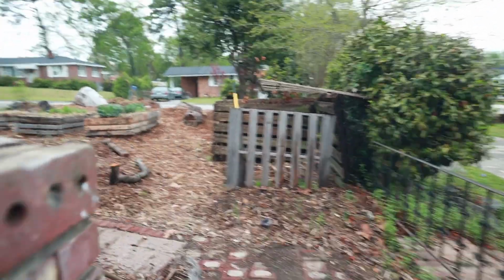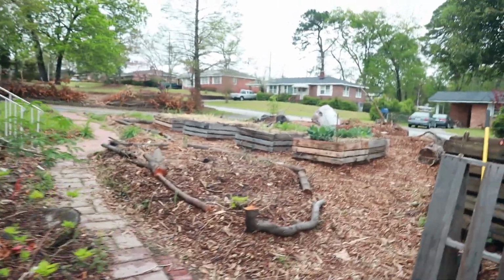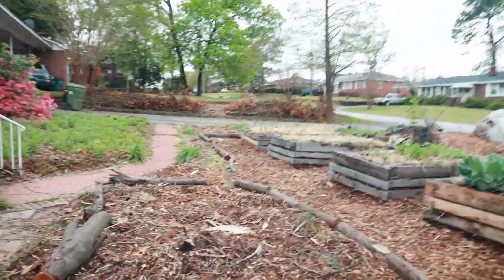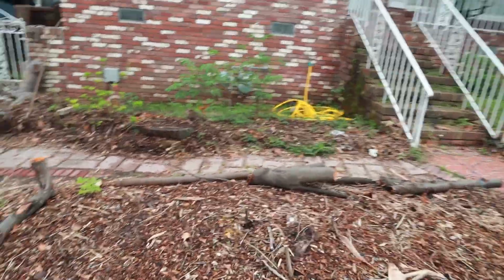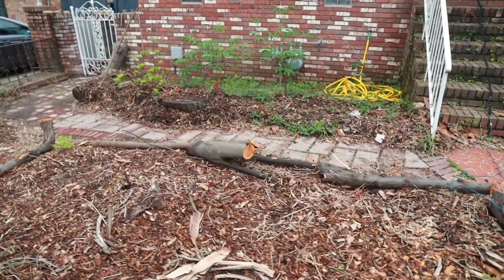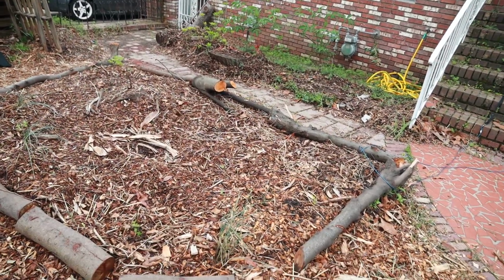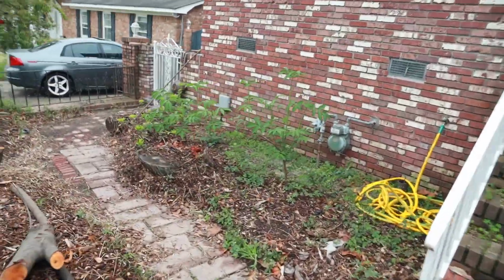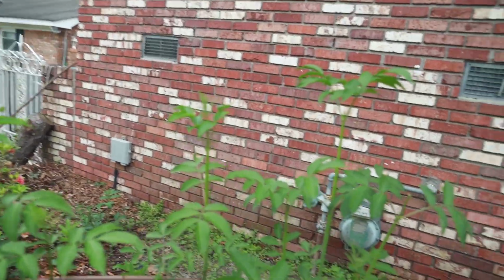Now stepping into the front yard. This is a lot different from last spring. This area near the gate, I don't have too much of a use for it yet. I have added a few different herbs in there. We'll see if they go. I think I have some fig tree in there as well. And along this path right here, I just have this elderberry that was already here when we moved in, so I'm kind of leaving him.